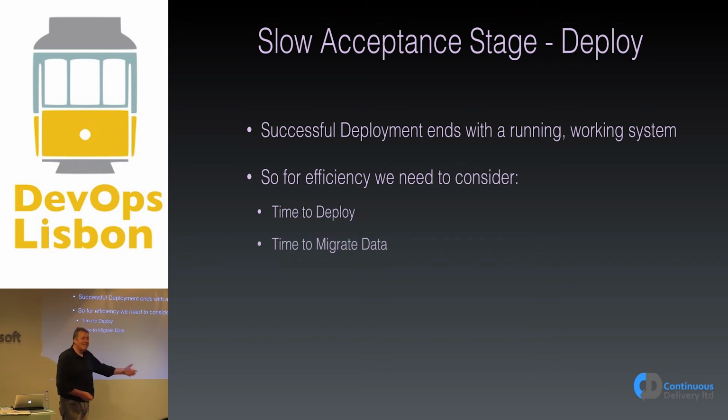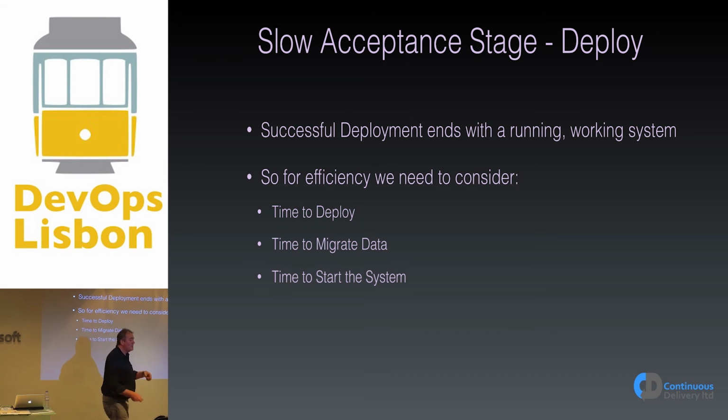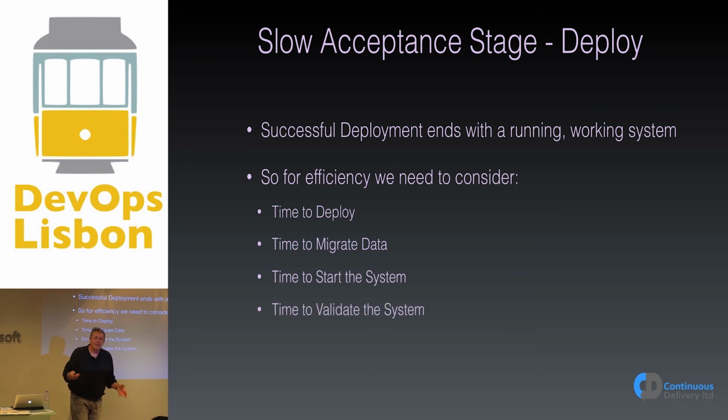The time to migrate data: there are different ways that you can think about data migration to accomplish those. The time to start the system up. Our system, when we were building the Exchange, because we wanted the feedback from the test, would start up and be populated with state in about 2 seconds. And this is a fully loaded, very stateful, rich trading system, which was remarkable, really. But that was an outcome of the testing, and it meant that if something broke in production, we could bring something down and bring it up and minimise the disruption as well. So we got these knock-on good effects. And the time to validate the systems. Once it's up and running, you want to check that it's ready for use, and you want that to be fast and efficient too.